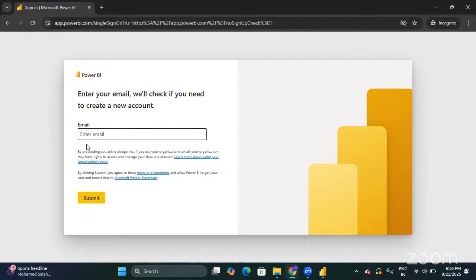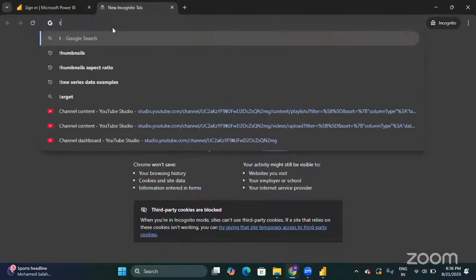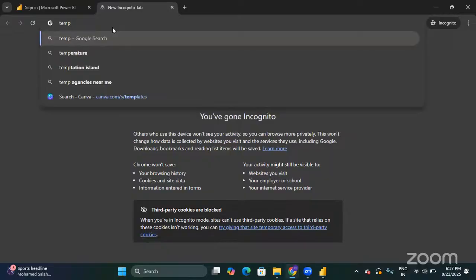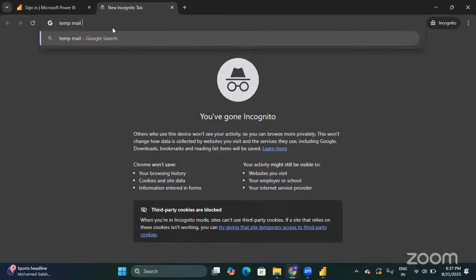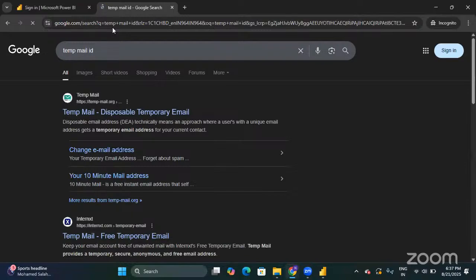So what mail ID should be given? Open another tab and search for temp mail ID. This will generate a temporary ID, and we can use these temporary ID credentials for logging into Power BI service.